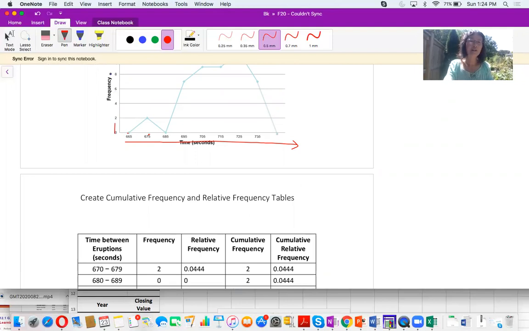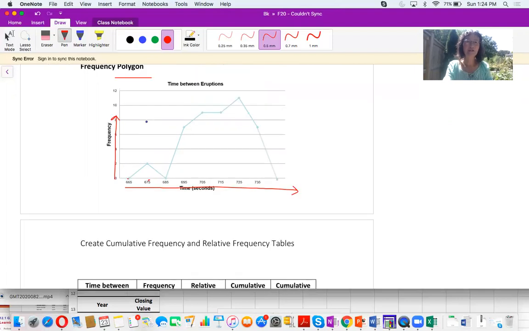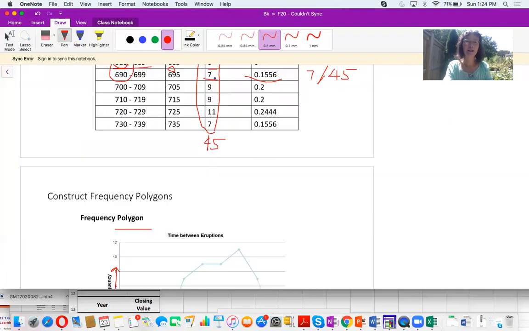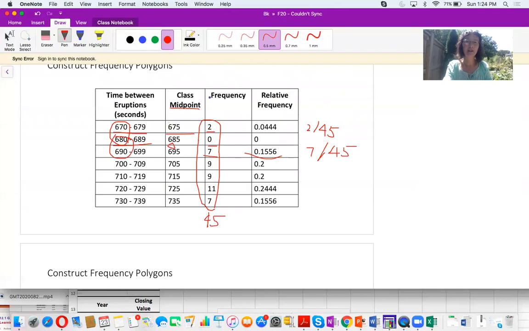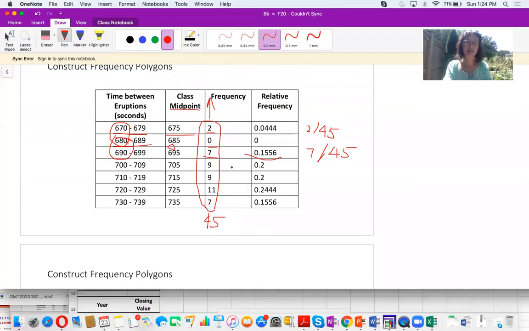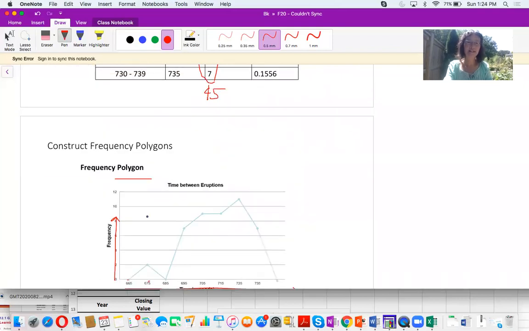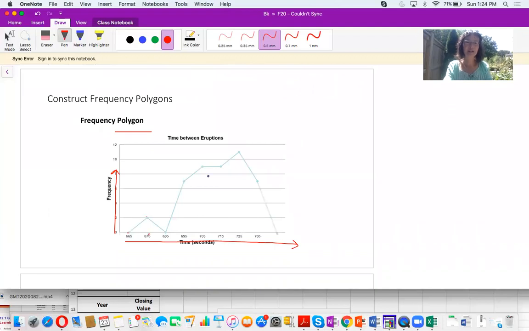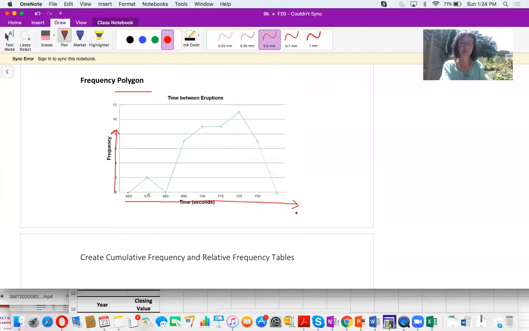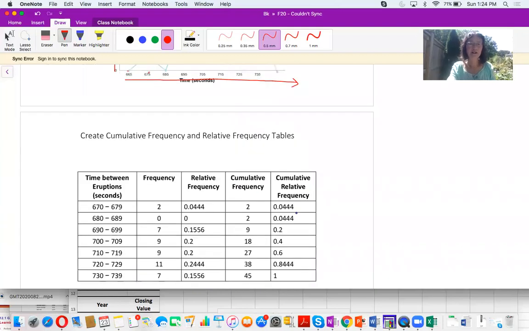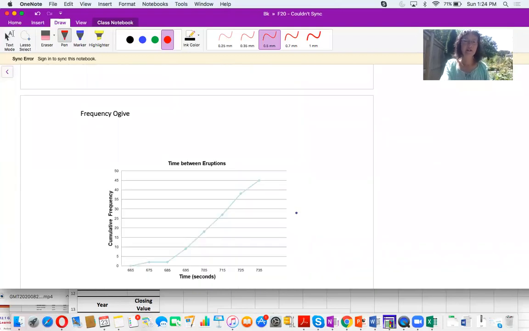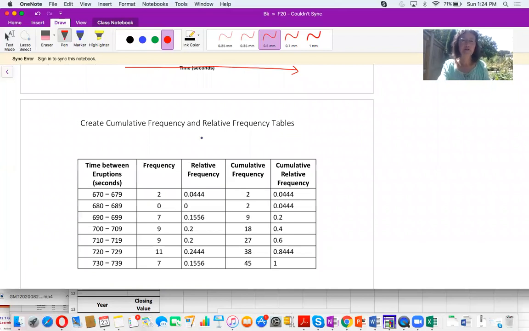And the vertical axis is frequency. Those are the frequencies as y, the vertical axis. And you then connect those dots. You get a polygon graph. Similarly, you can construct one based on the relative frequency table.